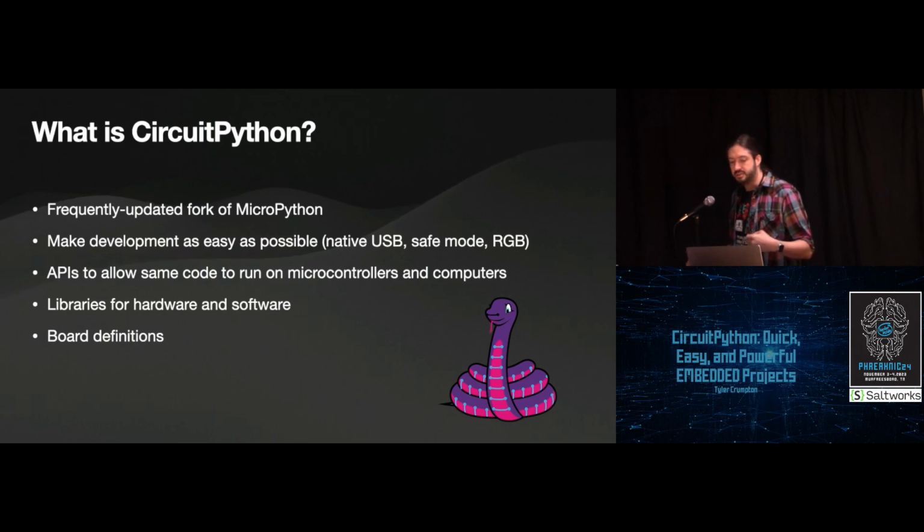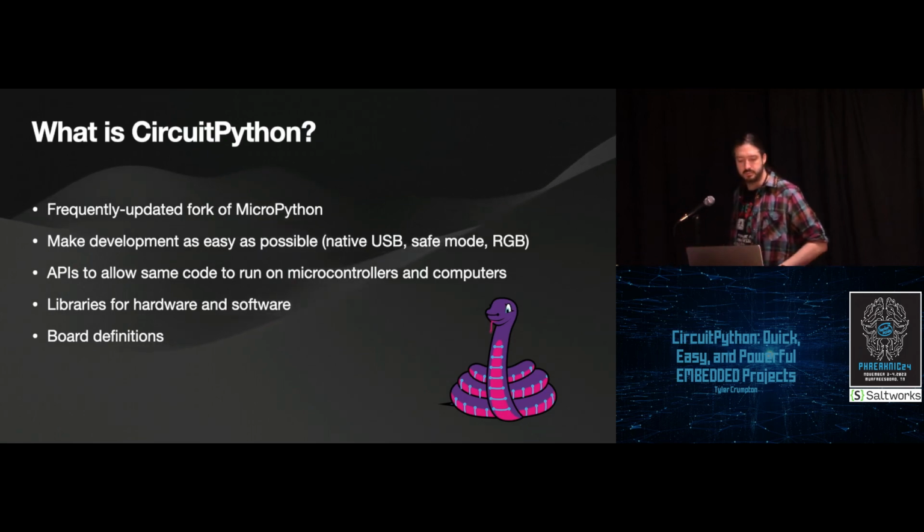One of CircuitPython's goals is to make sure that development is as easy as possible. So they have a bunch of really neat features that they've included, and a few restrictions and requirements on what hardware is supported, that make it really easy to get started and continue developing with the CircuitPython code. They also include things like a safe mode, so that when your program crashes, you can go into it and change the files so that it's not just stuck. And it includes an RGB LED that it uses for status messages. All these requirements and extra things that they add make it just a little bit easier for people to get started with it.